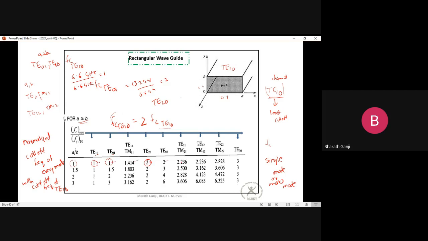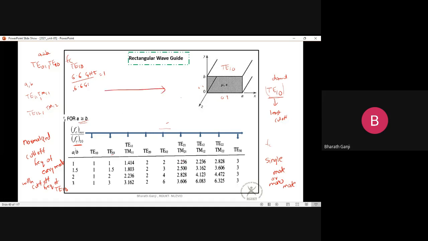These are the numbers which are normalized with the cutoff frequency of TE10 mode. Okay, so ఇలా ఎందుకు చేశాను అంటే because TE10 mode is the dominant mode in every waveguide. Okay, సో TE10 mode కంటే నెక్స్ట్ ఎంత టైమ్స్ నేను ఎక్కువ వెళ్తే నెక్స్ట్ మోడ్ వస్తుంది అన్నది చూస్తున్నాను. ఓకే, సో ఈ వేవ్ గైడ్స్ అన్నీ చూస్తుంటే, సో ఒక నెంబర్ లైన్ తీసుకుందాం. లెట్ మీ టేక్ ఎ నెంబర్ లైన్. ఓకే, సో సే ఈ 4 కేసులు చూద్దాం.